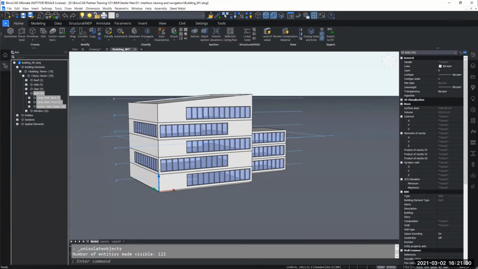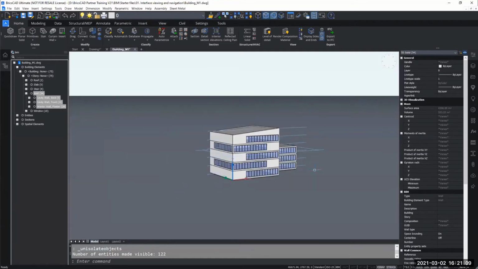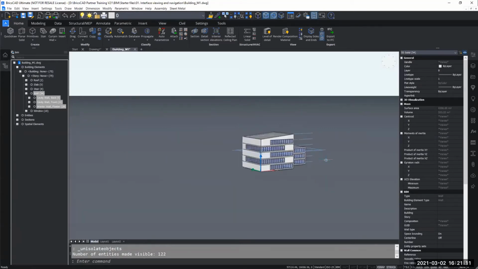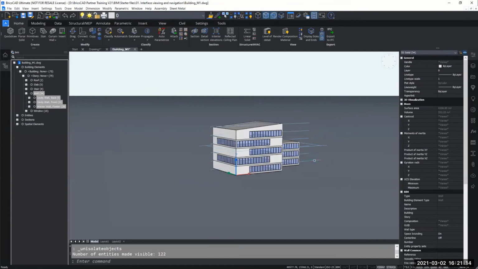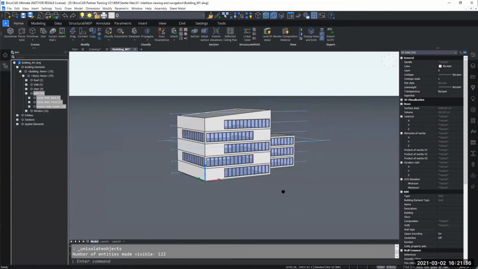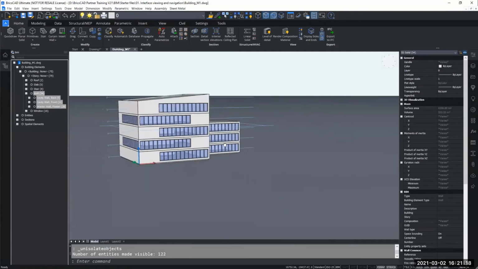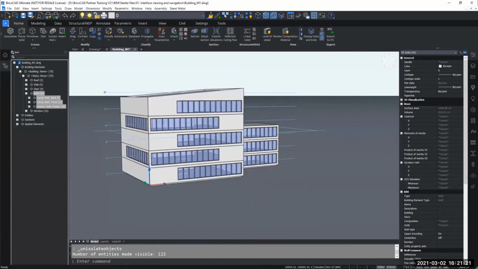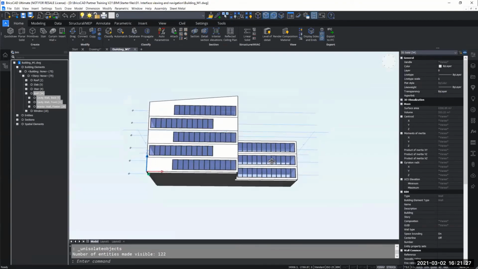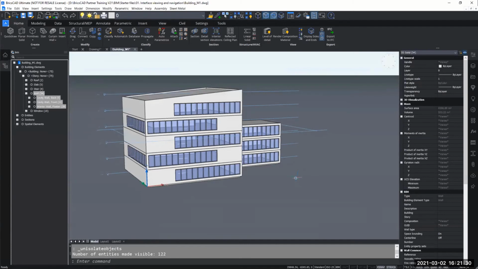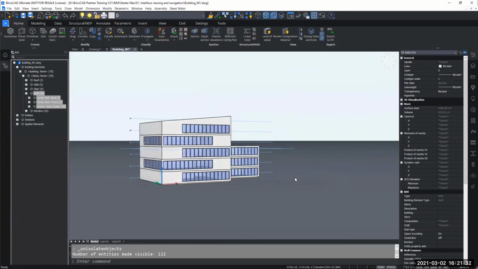All right, let's talk a little bit about navigating in 3D. And this might be a review if you've been in the other sessions. Probably you have a mouse that has a wheel on it. Spinning the wheel will scroll. Holding down that wheel allows you to pan. And then to orbit, if you hold down your shift key on your keyboard and that wheel button, that allows you to orbit.